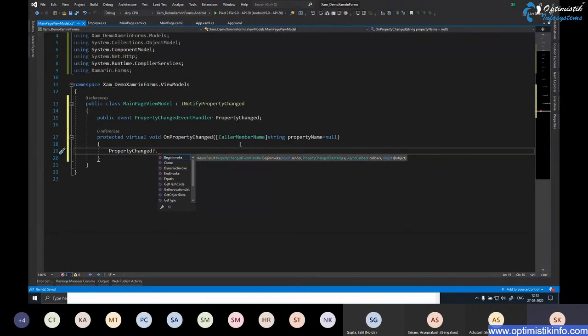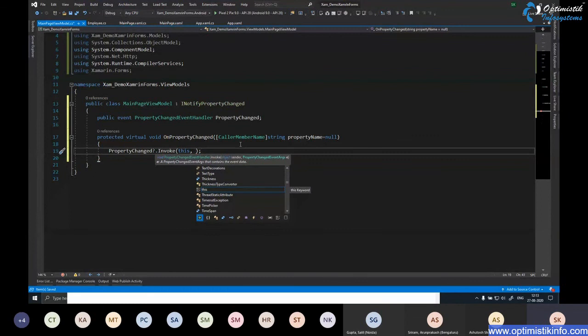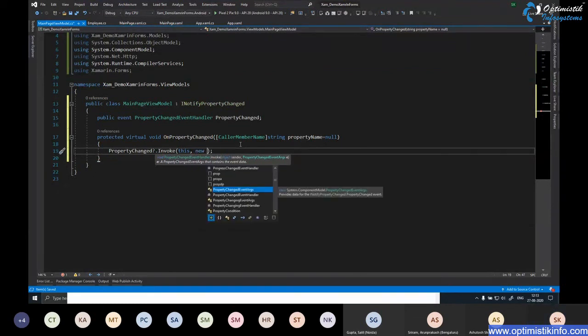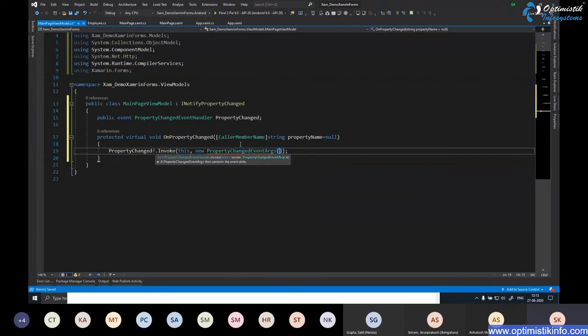If not, then proceed with dot and say Invoke, where I pass the current object for sender, and for PropertyChangedEventArgs, I say new PropertyChangedEventArgs, with whatever property name has come in as a parameter to this method.